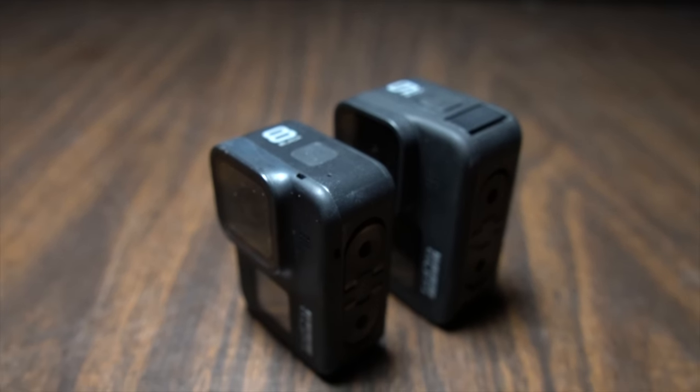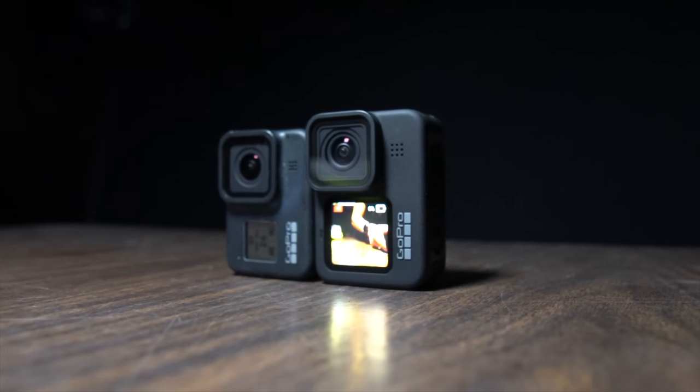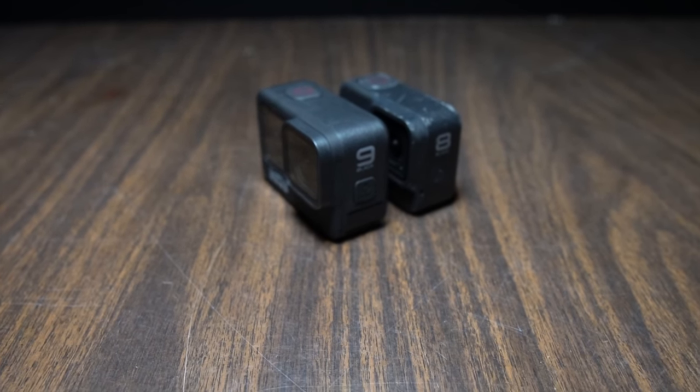The last thing I'm underwhelmed by is the size of this thing. This is a big camera — it's a lot bigger than the GoPro Hero 8 and it weighs a lot more. It feels heavier than it looks. It's a pretty dense piece of equipment, and I run with mine at the end of a selfie stick that extends, so any increase in weight gets magnified in terms of what it feels like holding it at the far end of the stick. I'm a little disappointed in that because I think that's the wrong direction for the equipment to be going. I think the GoPro Hero 8 was bigger than the Hero 7, and the 7 was bigger than the 6. It does seem overall that the GoPro is getting bigger and heavier, and I just don't think that's the right direction.